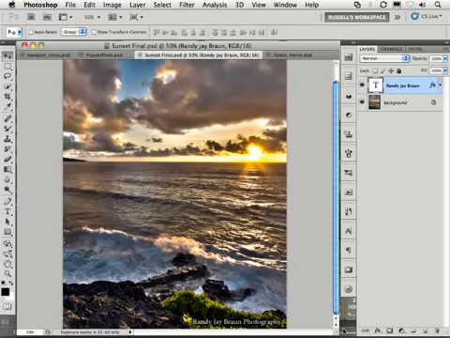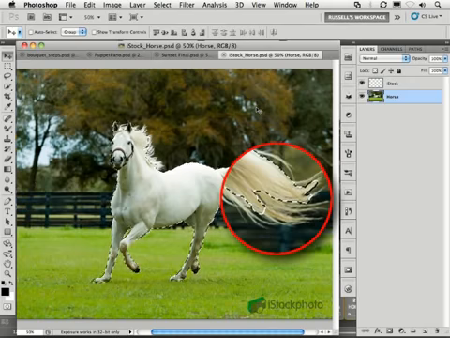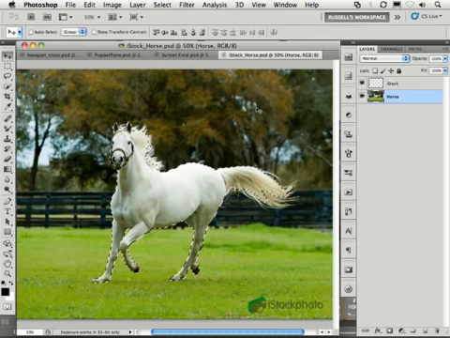Okay, moving on, let's go to my next great feature. And that has to be the ability to make a really accurate mask and make it really easily. In this particular case, I want to mask out this horse. So I'm going to load in a quick mask selection that I made earlier, as you see here. And as you can see, it doesn't exactly select all of the horse's mane or the horse's tail, the fine detail. So I'm going to start with a basic selection.